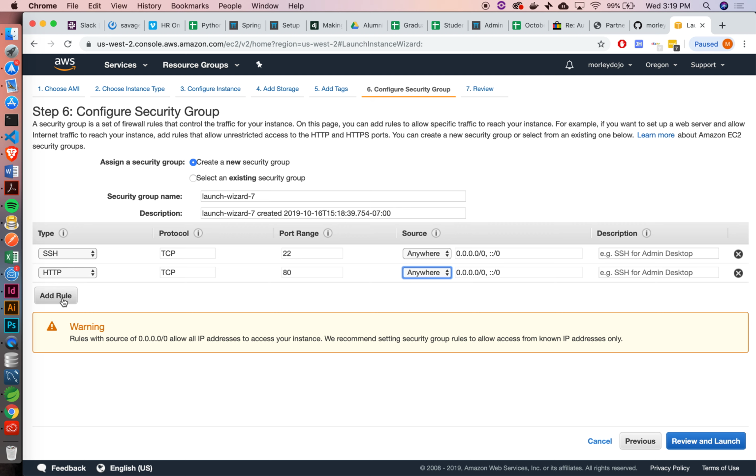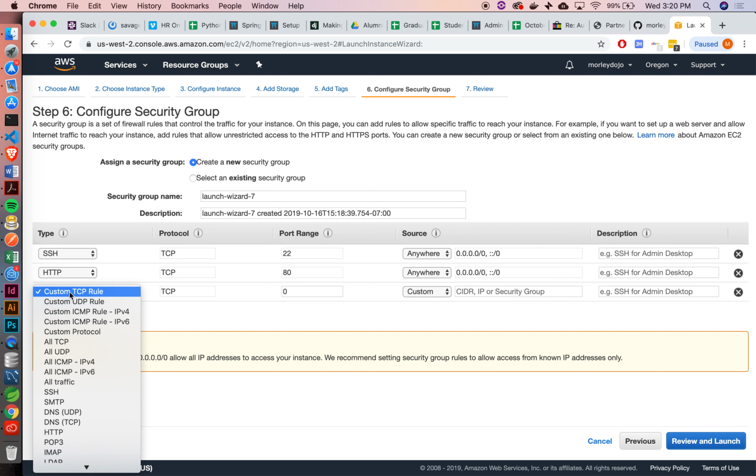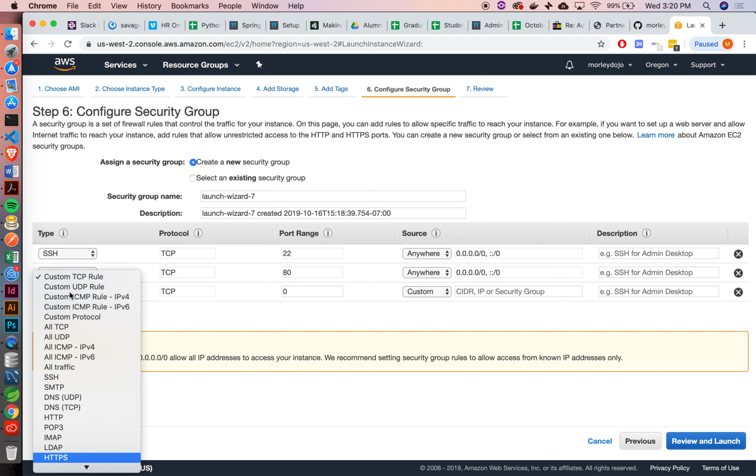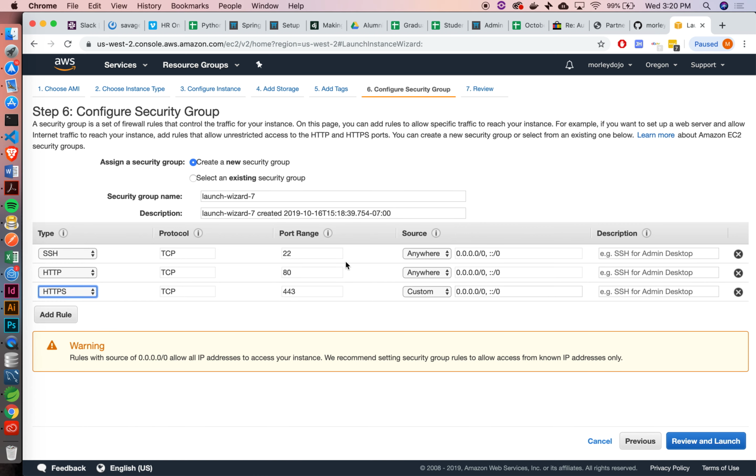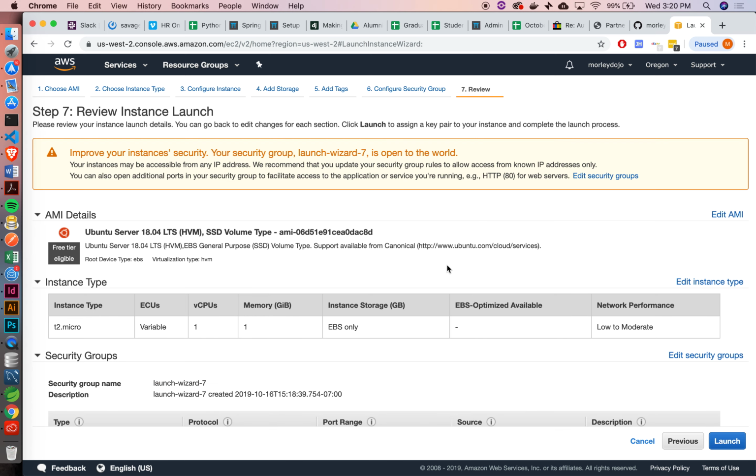It doesn't really matter because we're not using HTTPS, but if you were using HTTPS for a real project, which you definitely should be, then you would also add that rule here. So we could go HTTPS, there it is. We could also set that to anywhere as well. Okay, now we can go review and launch.